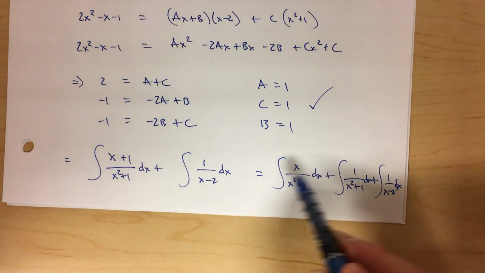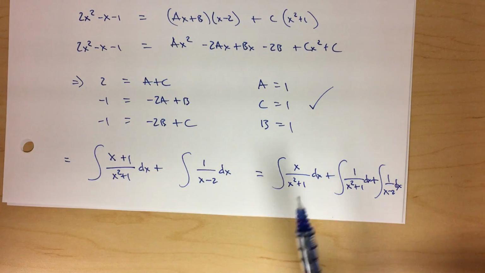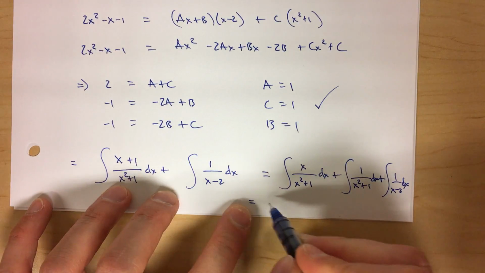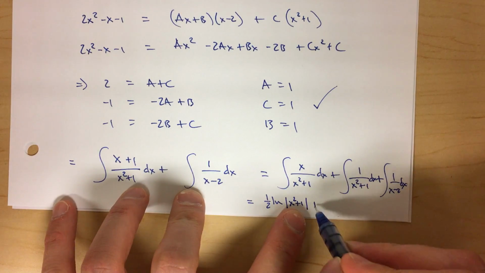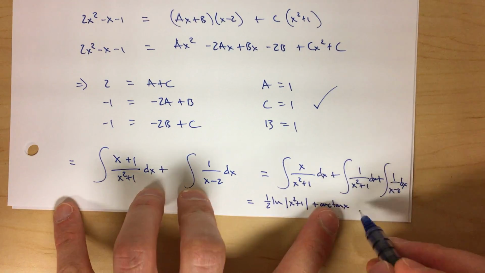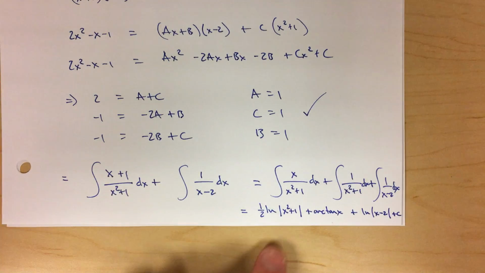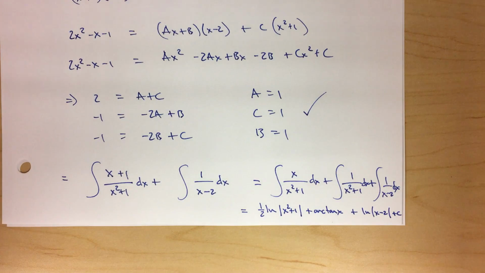So this x over x squared plus 1 is just a natural log of x squared plus 1, because then you could do a u substitution here with u equal to x squared plus 1. So this is going to be 1/2 natural log absolute value x squared plus 1. This is arctan. And this is ln absolute x minus 2. So we got a little crunched there, but this would definitely work, because you'd get 1 over x squared plus 1 times 2x, and then times the 1/2 would give you the x.